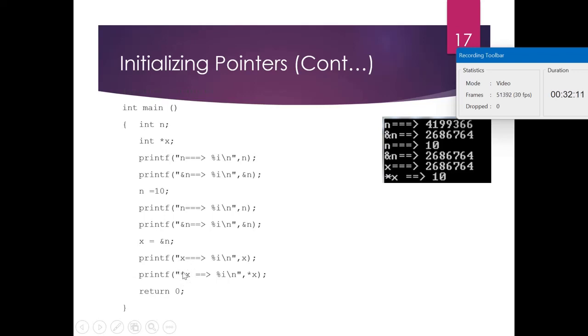We can use this pointer mark. Then what should be returned? It should return the data value of that pointing address. What is the data value of the pointing address? That is 10. Then pointer x equal 10. X equal address of n, and we are using the pointer x equal the data value of the pointing variable, that is 10.